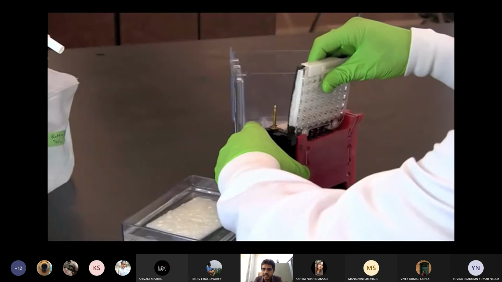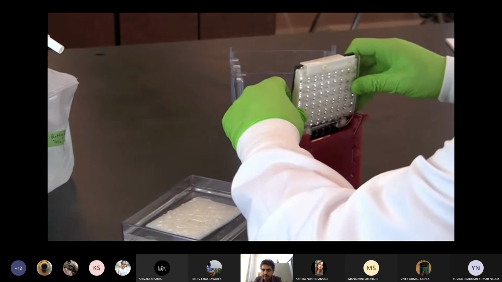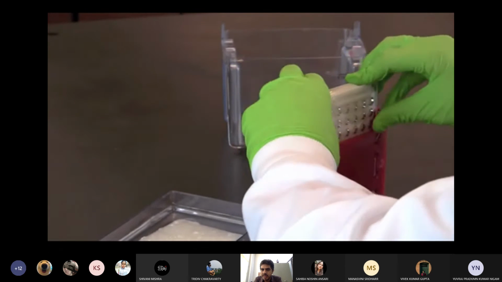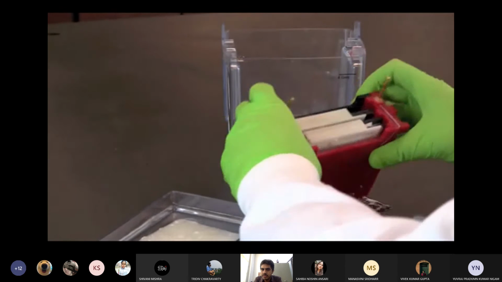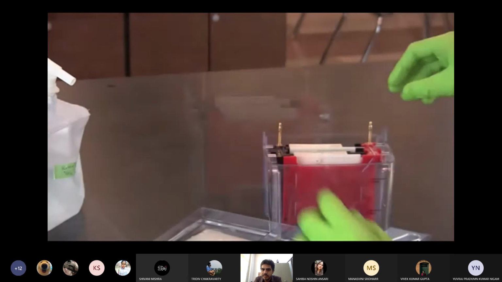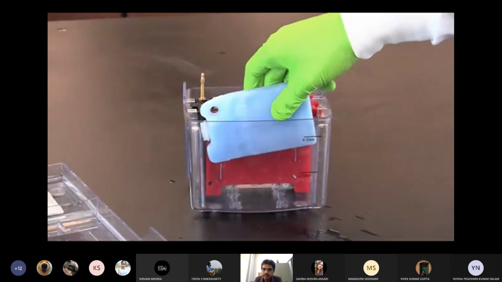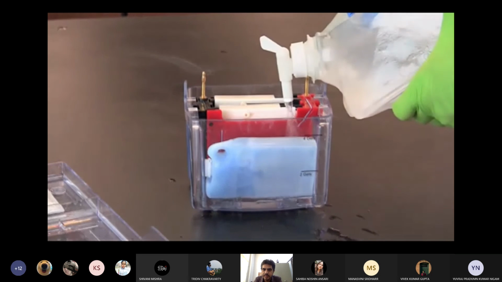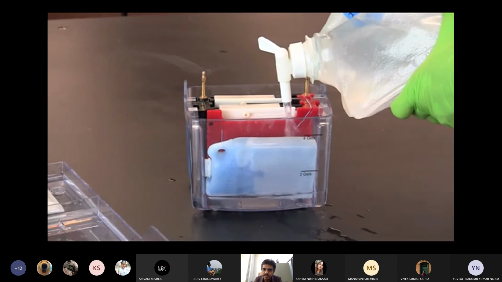Now insert the gel cassette holder into the inner module. Make certain that the black side of the gel holder is next to the black portion of the module. So the black side of your cassette should be toward the black side of the module. Place the inner module into the electrophoresis chamber. Then put in a frozen cooling unit, which is for cooling. Fill the chamber with blotting buffer to the level of the white clip on the gel holder. And then put the transfer buffer.